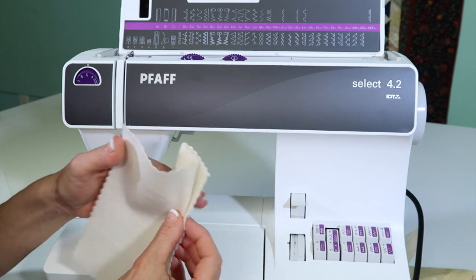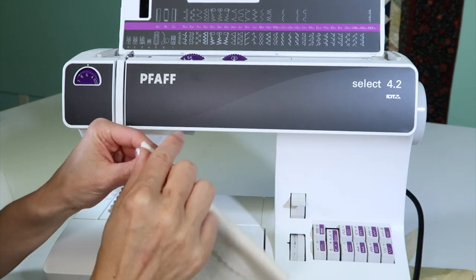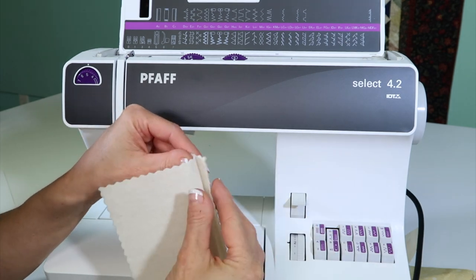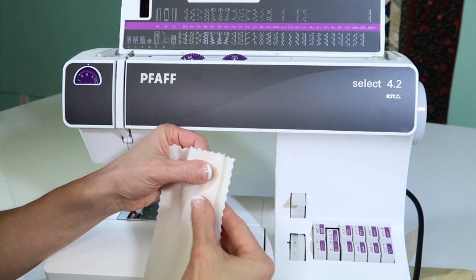Let's start off with the fabric. Let's say you've got a new hem that you're putting in. What you want to do is fold that up and give it a good press — that is the final hem that you're working with. Then what you're going to do is roll the fabric back on that hem. See where the hem is? It's back here. I need just this little lip sticking out.